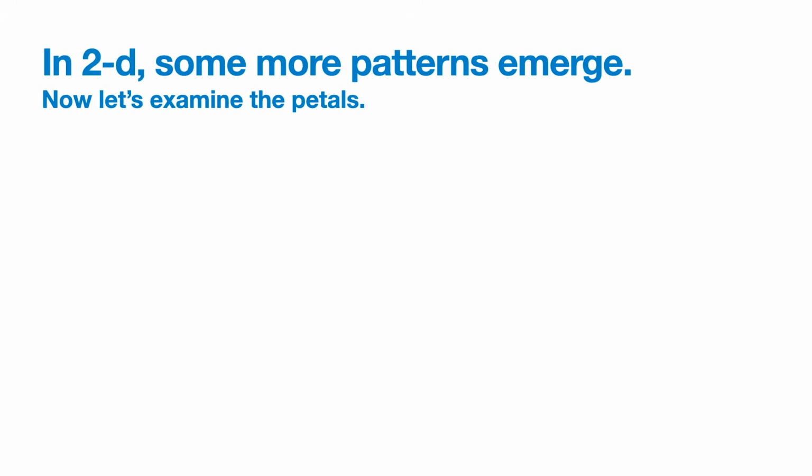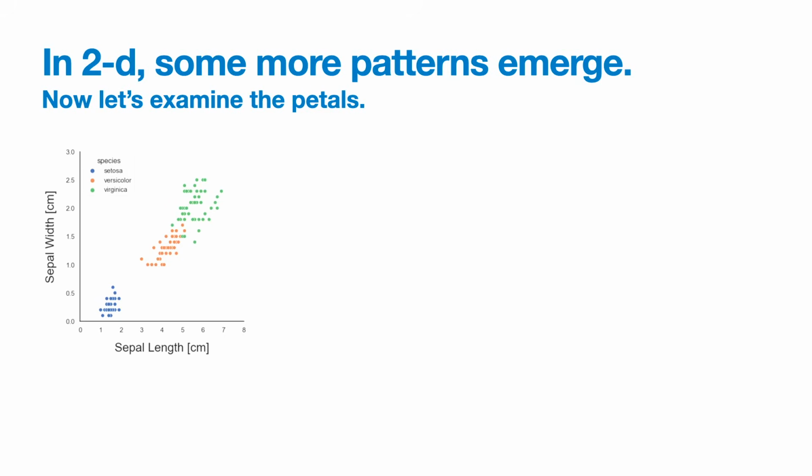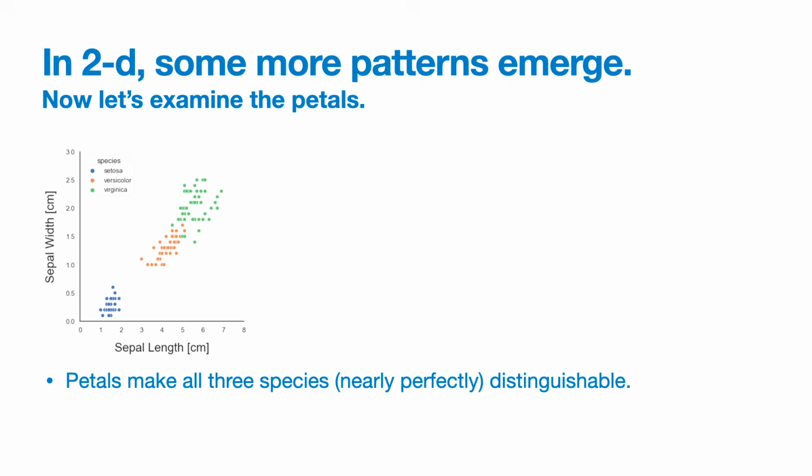Okay, maybe let's next look at the petals, so the other 2 columns. That was the 2 ones on the right where we saw some action happening. And as it turns out, and this is the textbook solution, yes, if you look at the petals and plot them, then you see there's a very nice way of drawing 2 lines that will allow you to nearly 100% separate these three species. There's a tiny region of overlap between versicolor and virginica, but it's really a tiny bit of overlap only. So with these two traits, you have a very good chance of telling the three species apart.